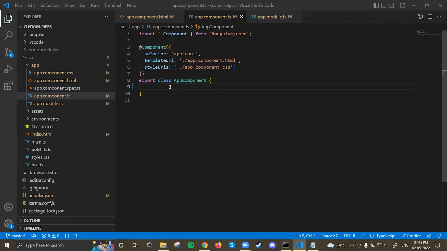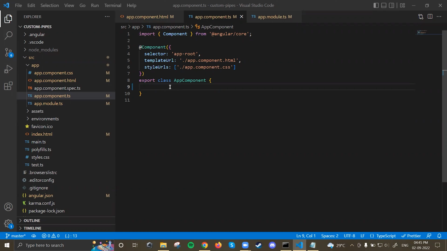This is the first row. The next row will have the data. This row we need to iterate, so here I'll use ngFor equal to let user of users. Then inside the row I'll show the data in tds.